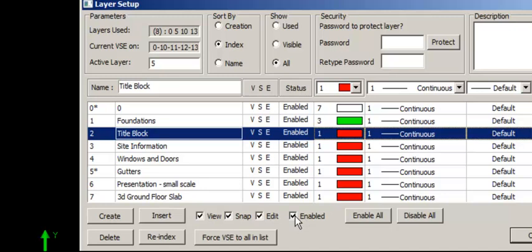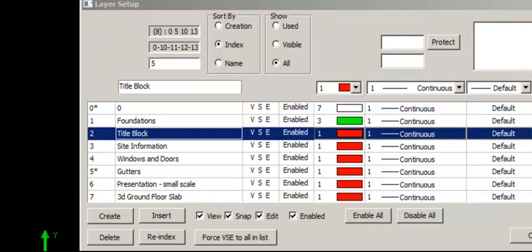Do not confuse these settings with the enabled option under status. When a layer is enabled, the video display card driver will use the entities on that layer to calculate the regeneration of the screen. When it is disabled, it is totally omitted and obviously faster to do a redraw with a lot of entities on that specific layer.